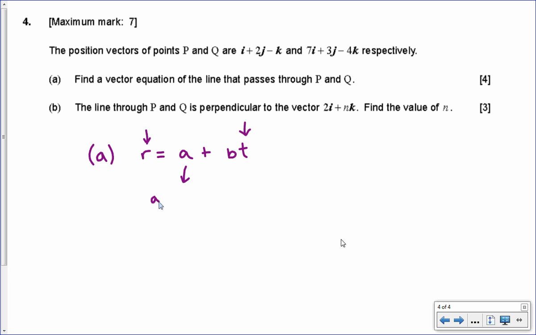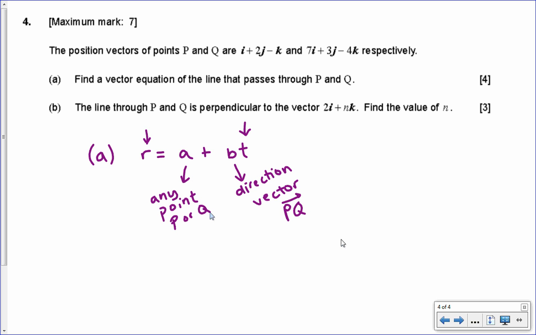So this can be any point, right? Any point on the line. So in this case, I can put P in there, I can put Q in there. This is the direction vector. You can think of it like the slope. And so in this case, we're talking about the direction vector that goes from P to Q. So you can think about this as vector PQ, which is not given, and that's what we'll have to find. So here we could put P or Q, and then we have to figure out the direction vector PQ.